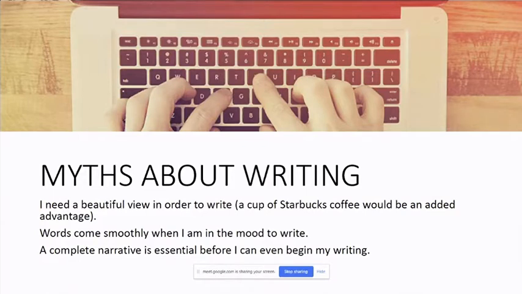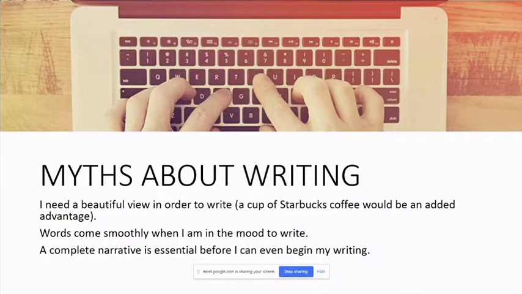Even in a secluded room, some people can write very effectively. So it's a myth to say that you need to have a beautiful view, that you have to drive 5 hours to Bromo Mountain, for example, to see the beautiful landscape in order for you to produce a beautiful writing. It is not necessarily so.